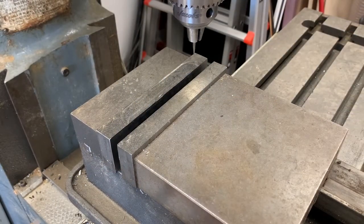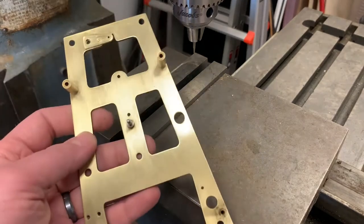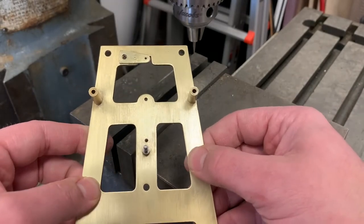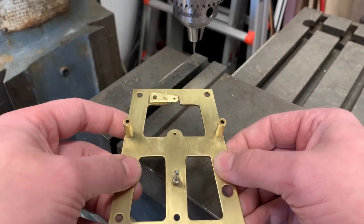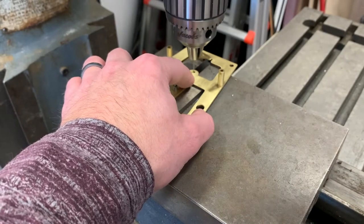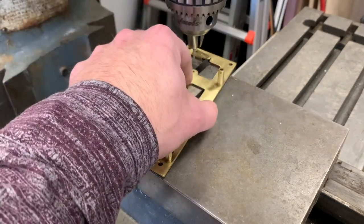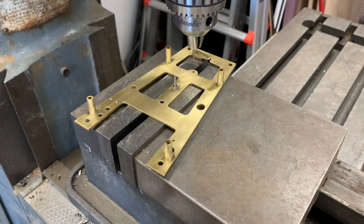My typical bushing setup uses a milling machine with the reamer mounted in the chuck. Depending on the plate shape I'd use a vise with parallels, but with this A-shaped movement plate there's not a great way to grab it with the equipment I have. So I'm going to use a device to hold it level and let the existing hole guide where the bushing needs to go. This is not best practice — ideally you lock it in place to counteract wear — but I think I'll get away with it given the nature of how this clock has worn.